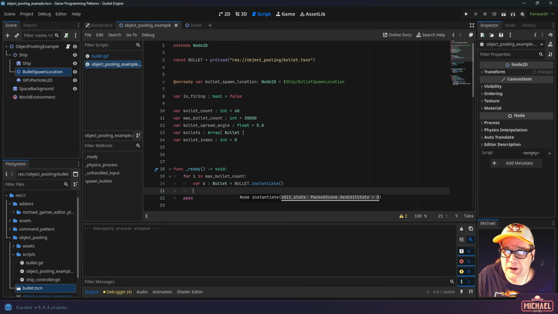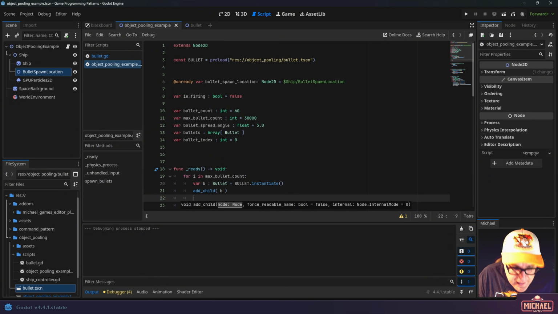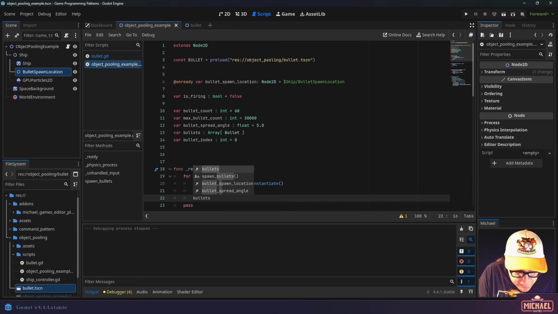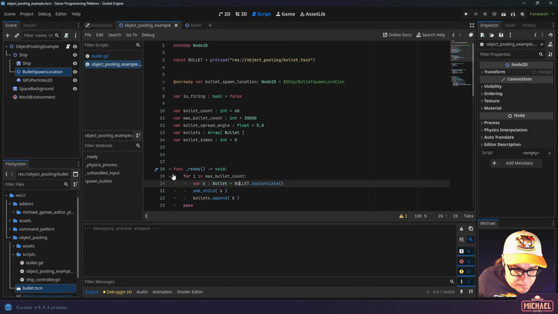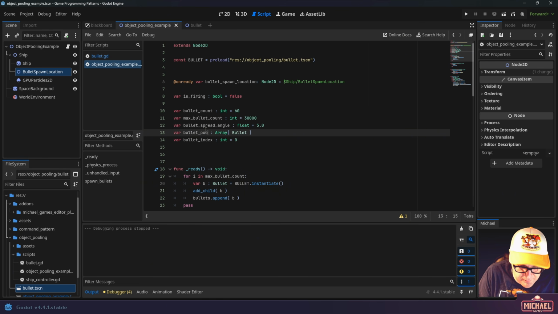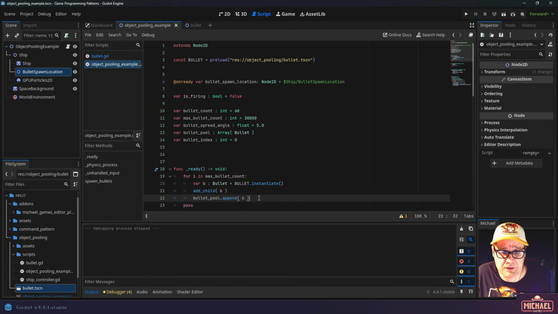And then we need to do those same things that we did previously. We need to add it to the scene, so we'll add it as a child of this scene. We also want to then add this to our bullet pool, which we call bullets. So bullets dot append, and we'll just add b, just like that. And I'm actually going to rename bullets to bullet pool, just so that it's obviously clear what that is. Okay, so bullet underscore pool, because I wanted to call it that when I just wrote that line, so that indicates to me that that might be a better name, at least for the sake of a video.